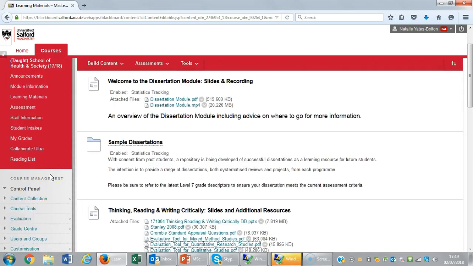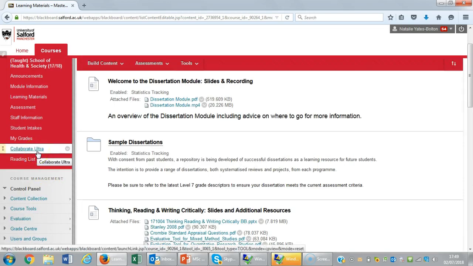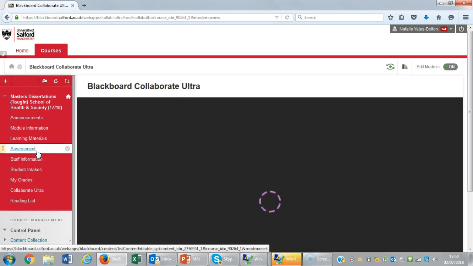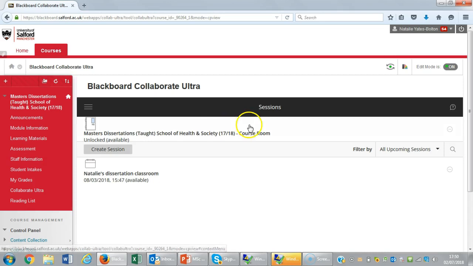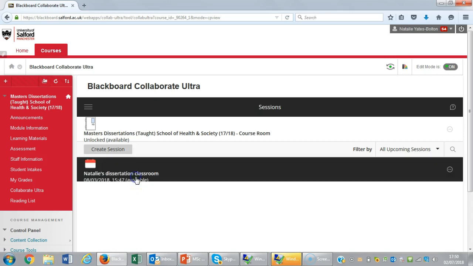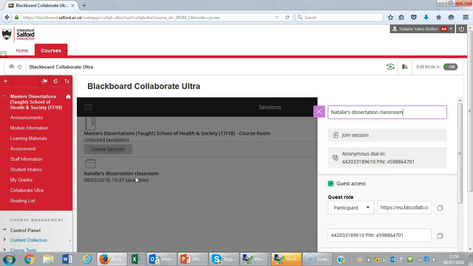As online students, you'll be meeting your supervisor in Collaborate Ultra, and I know my classroom's already set up, so if you go onto Collaborate Ultra, there will be my classroom, but by the time you come to meet with your supervisors, there'll also be the individual classrooms where you can meet your supervisor. So if you were my student, you would click on here, and then you would join the session. And that's just the same way as you've joined the Collaborate sessions as we've gone through your programme.